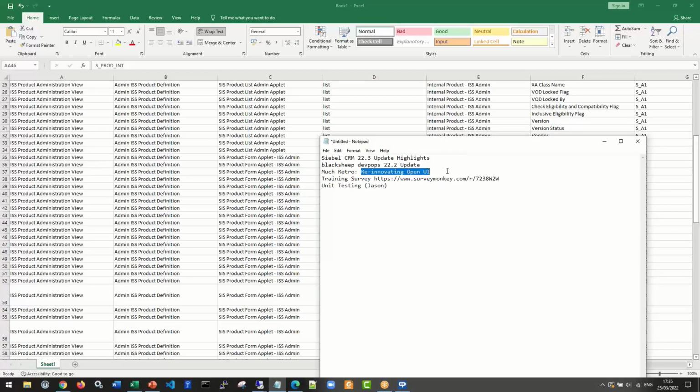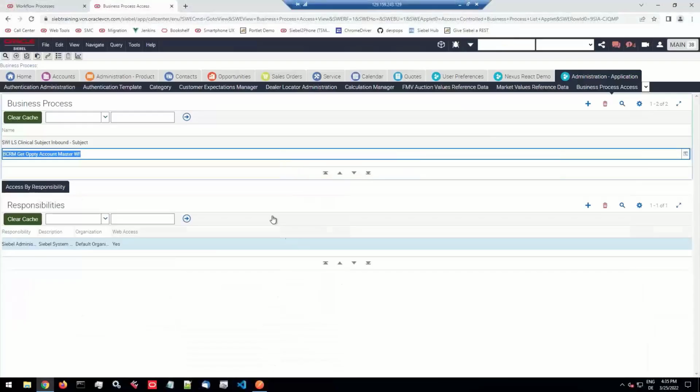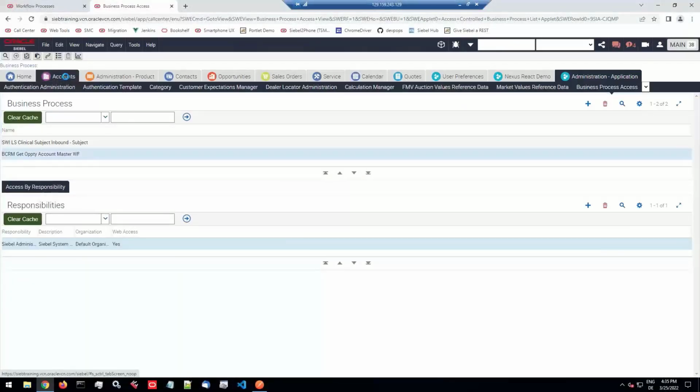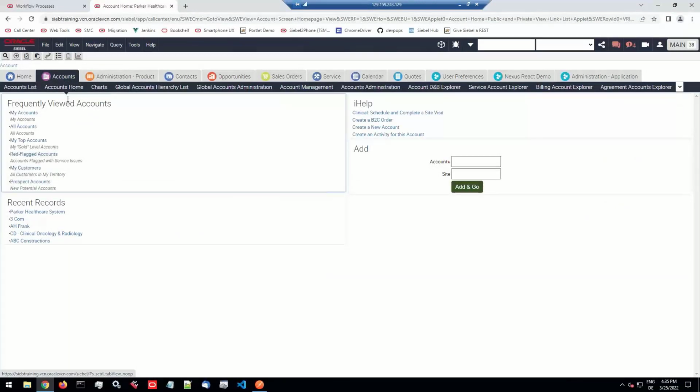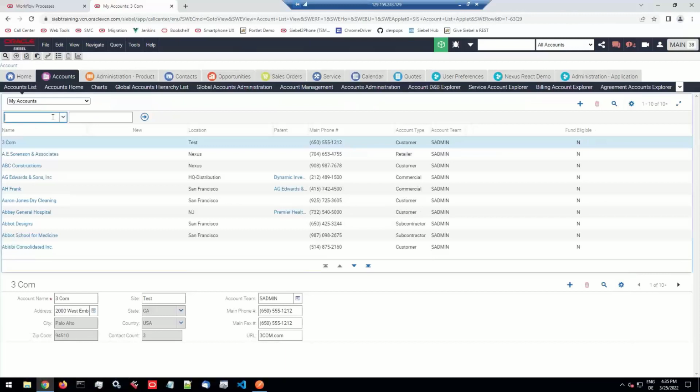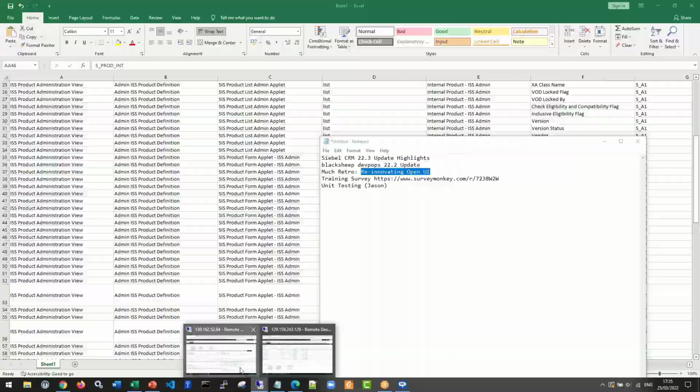And recently I've been tinkering with another OpenUI extension, and I'll just show you what it is. It's on a different machine here. So let me go to an account list. We all love the inline search for applets. And now if you select a column, oh, sorry, wrong machine, my bad.